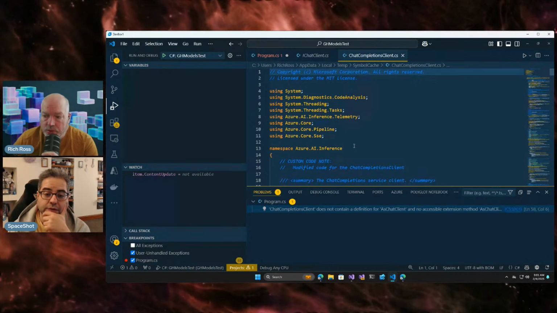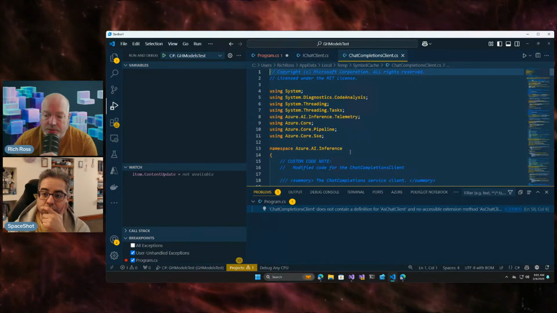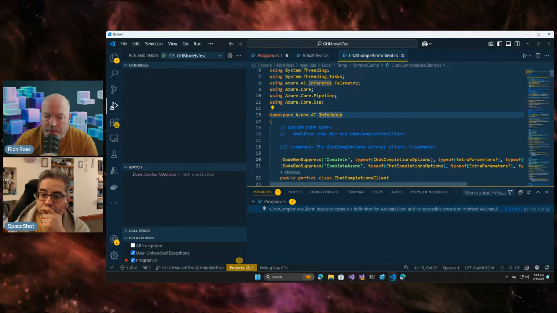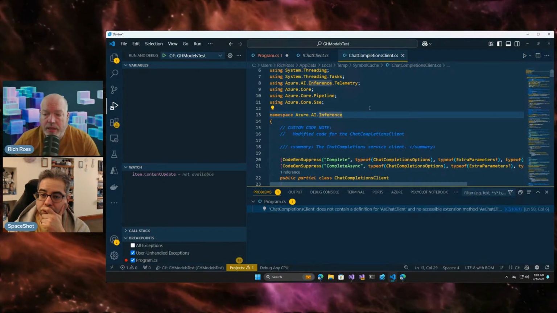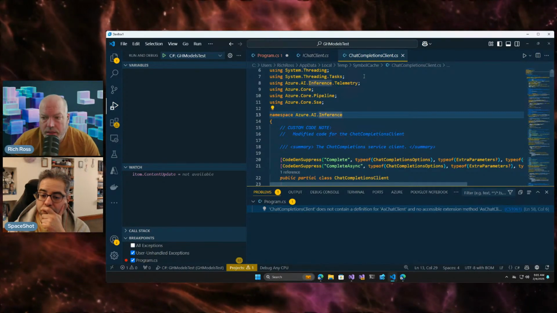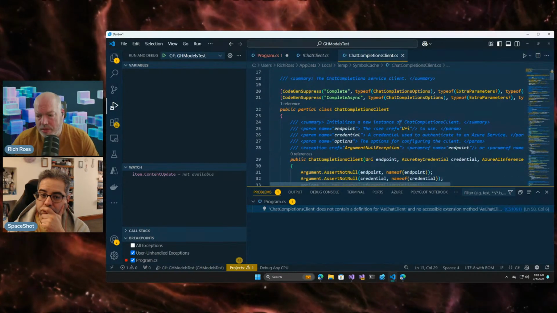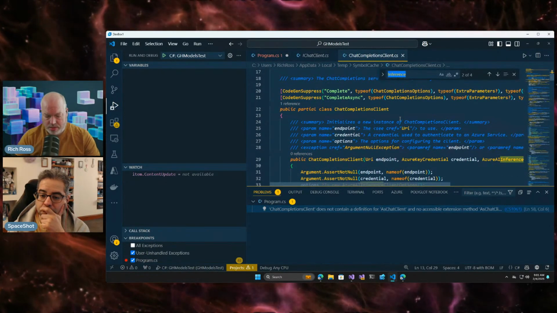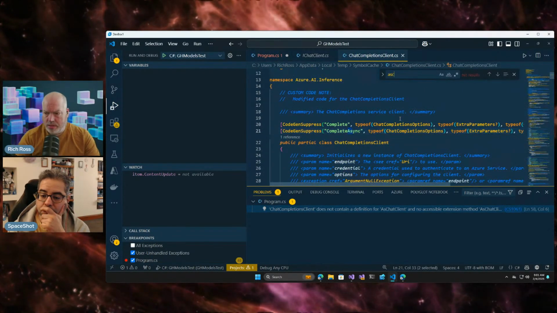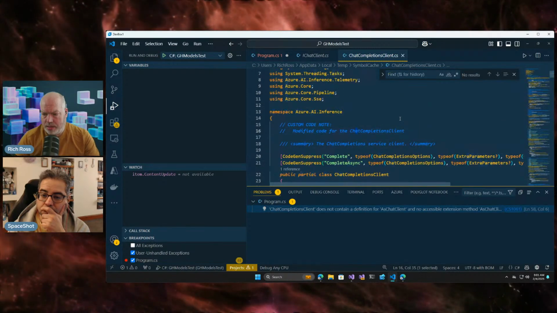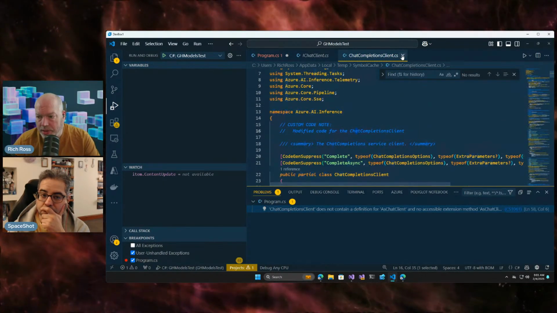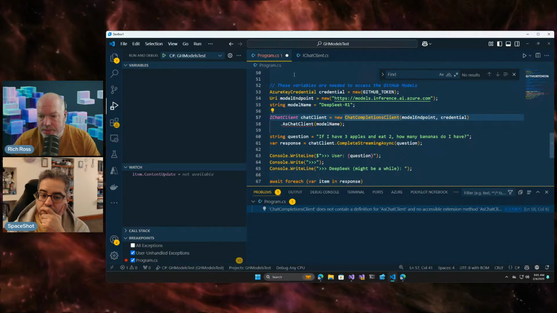So if the chat completions client, at least this one, is under the AI inference, maybe it's the wrong one. Can there be another one under extensions AI?